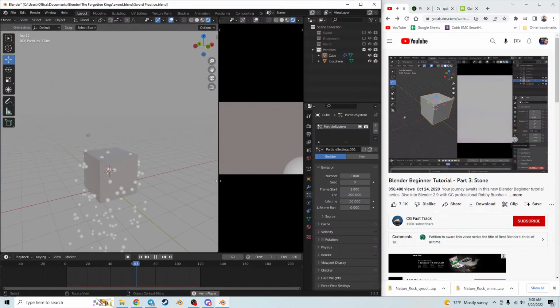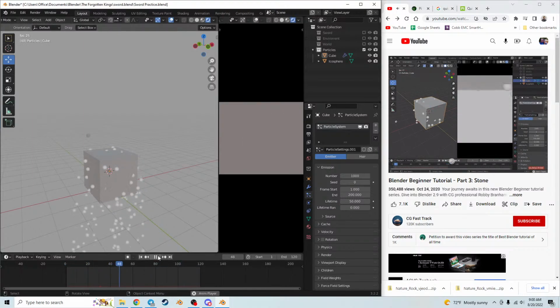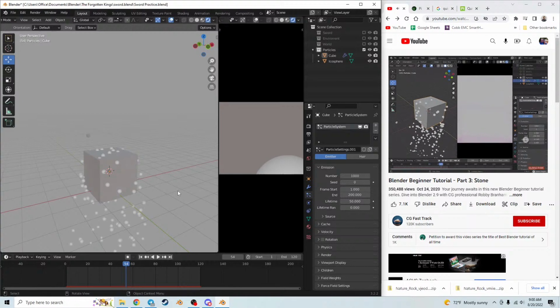So if we come here, we get particle properties, and then we'll hit plus. That's just going to create a new particle system. Now we have officially our first particle system. And if I just hit play, we'll start to see some stuff. Now, this particle system gets really complicated. There's so many settings in here, a lot of really good stuff, but we're only going to scratch the surface, just what we need to create this project.